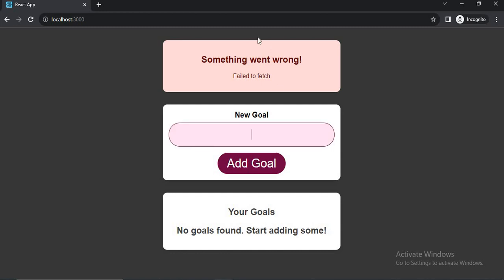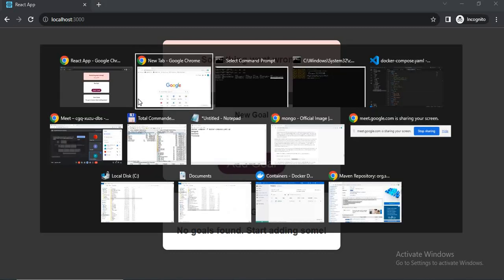I am adding a few things here, but this is the front end application. So the front end is actually communicating with the back end, and then the back end is communicating with my database. That is how it is working.